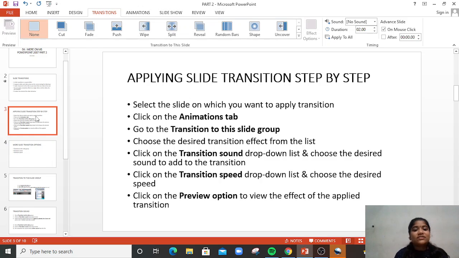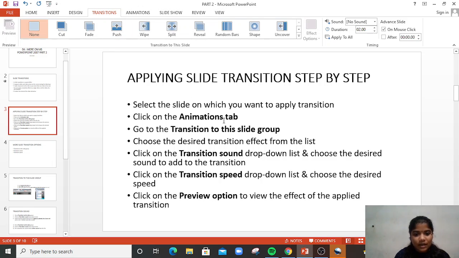We will just brief it. To apply the slide transition step by step, what do we have to do? First of all, you have to select the slide in which you are going to apply the transition. After that, you have to go to the option called transitions.